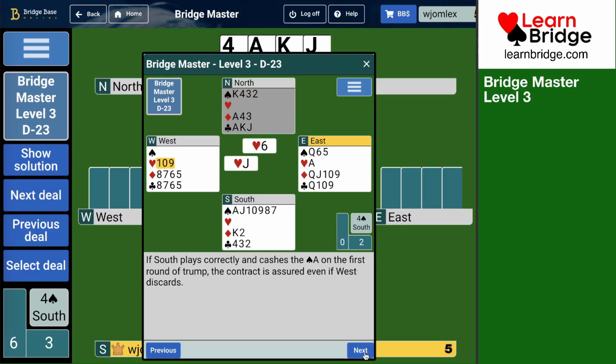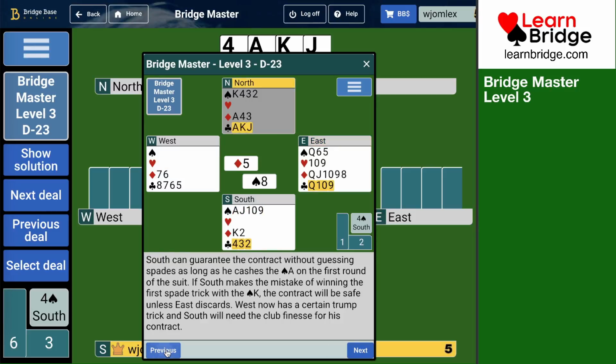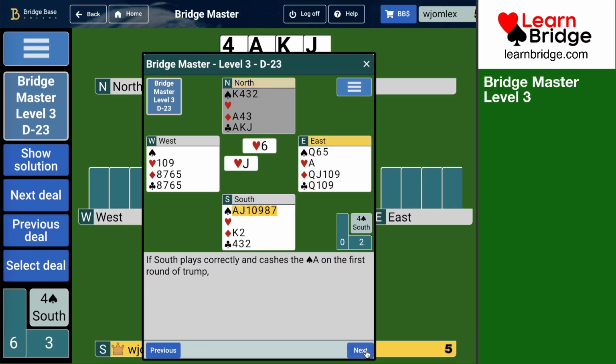I feel like the text and the images have gotten out of sync. Like, they're back here talking about East discarding, but West is the one discarding. And over here they're like, ah, just cast the ace. We're in the middle of a heart trick. So we'll ignore the pictures for a sec.